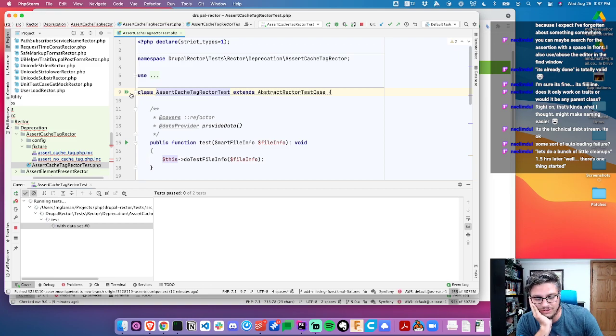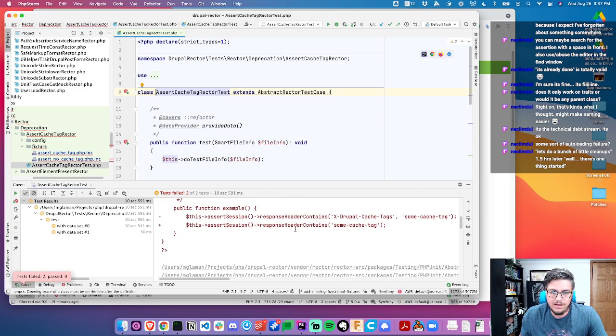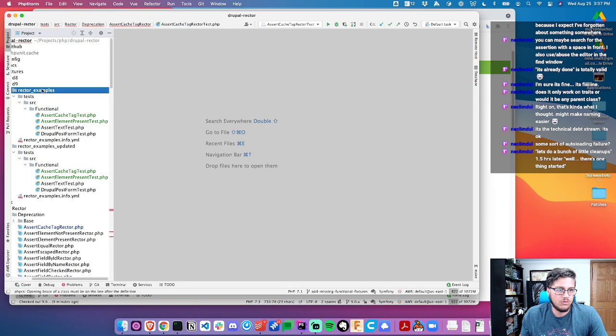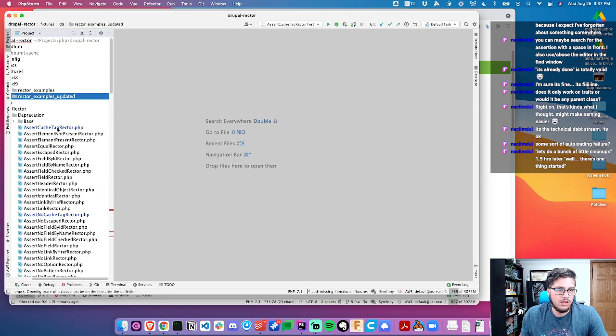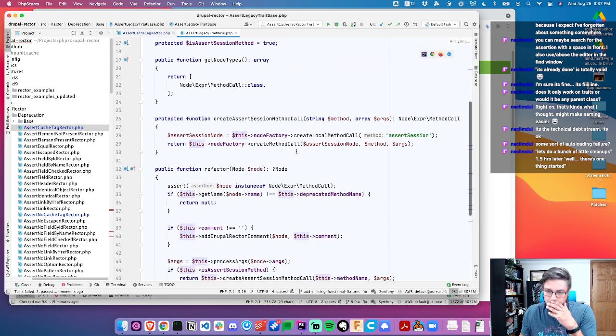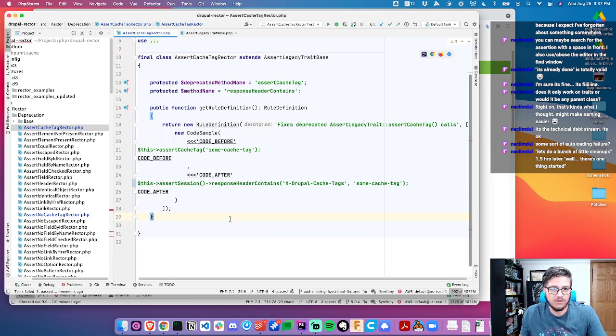I mean, I guess this cleanup is good because it's making me go with a fine-tooth comb over everything. But yeah, that's great. So much for this assert legacy trait. All right, hold on. I think process arguments. Bam. All right. I think I can fix this.